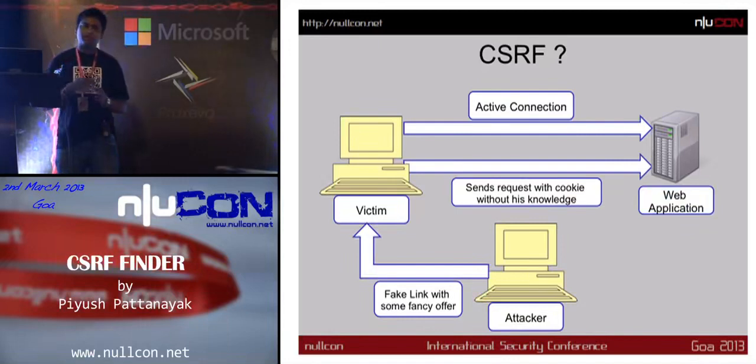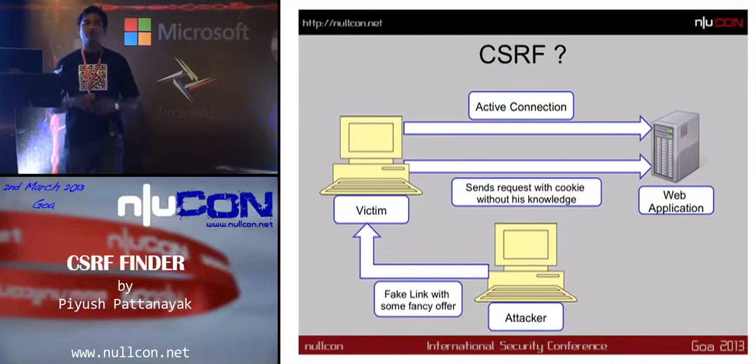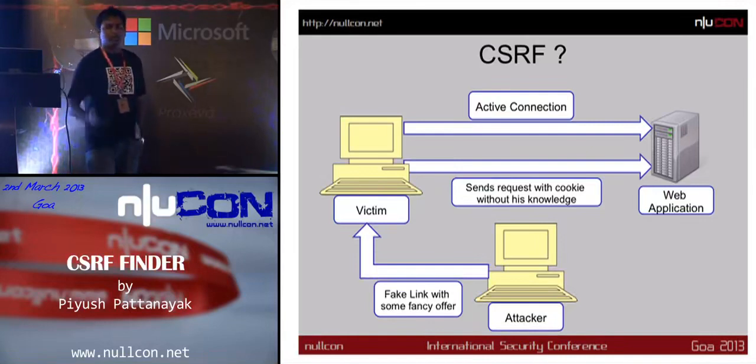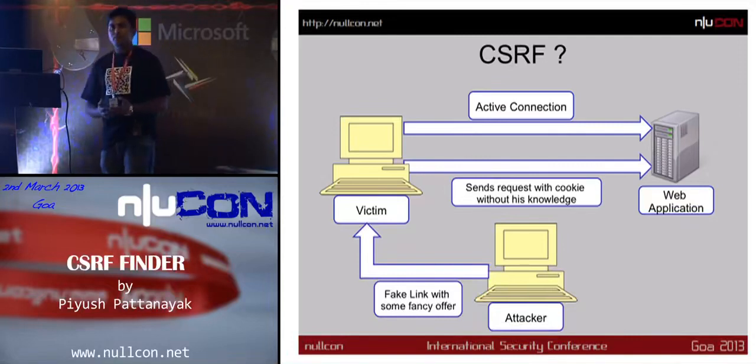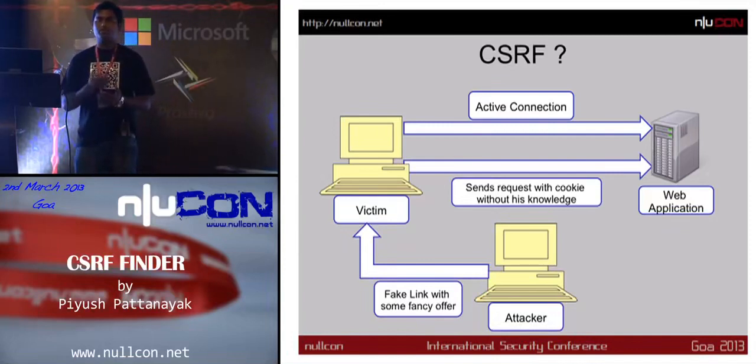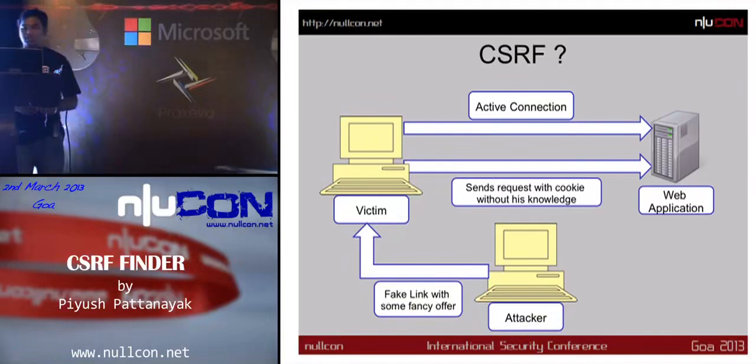So this executes a particular command which was set by the attacker on behalf of the victim over the web application. The victim doesn't have any idea what just happened to him. The command can be anything. If it is a banking application, you can transfer money. Imagine Facebook. You guys post comments and a lot of threads in Facebook, right? So what if someone tries to post a thread or a comment on behalf of you without you knowing it? That is how harmful CSRF is and what it can do.